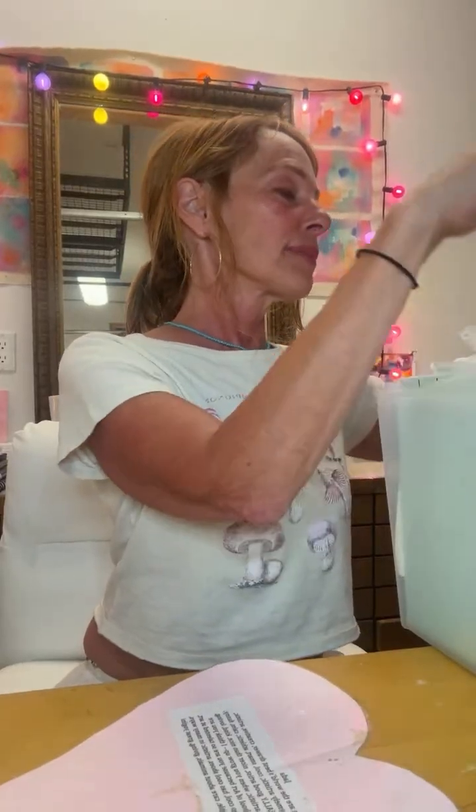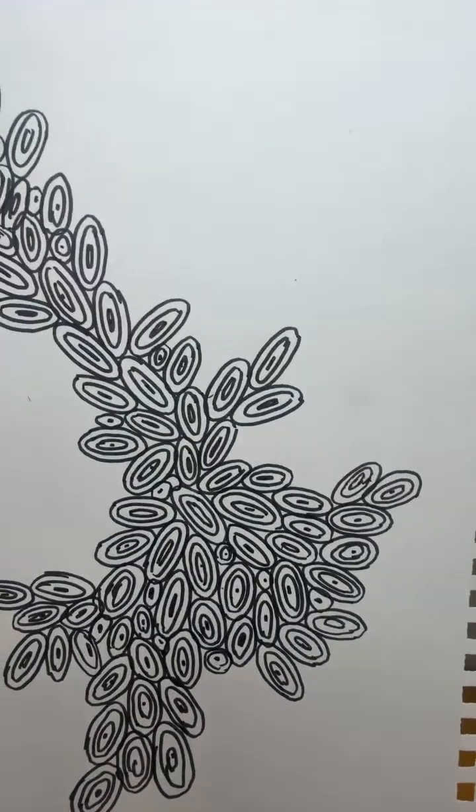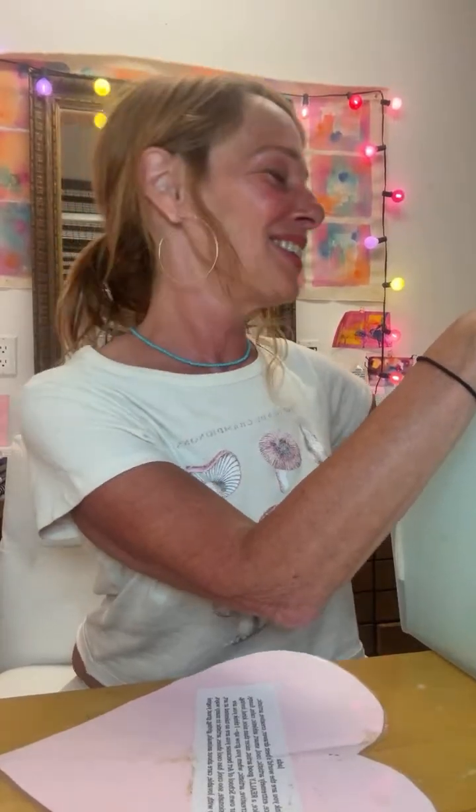Shrinky dink paper in here. This is a great coloring page so you guys can get started. Just take a ballpoint pen and draw ovals and then color them in. You can do that. Do it. Thank you. Yeah, so we had little story time. I'm living in the doobie universe. That's where I'll be living.